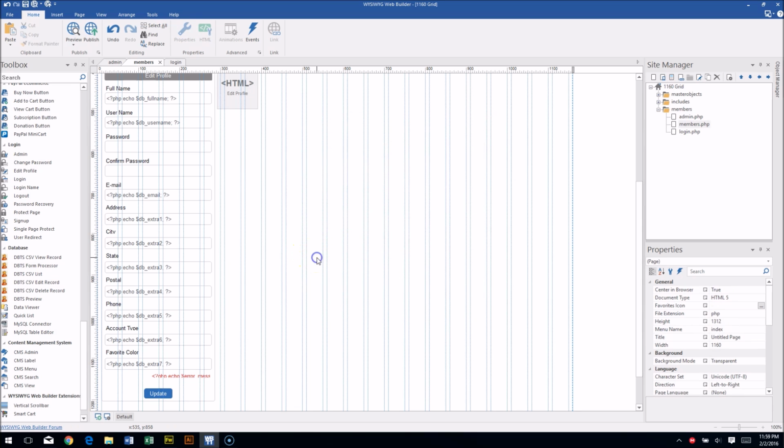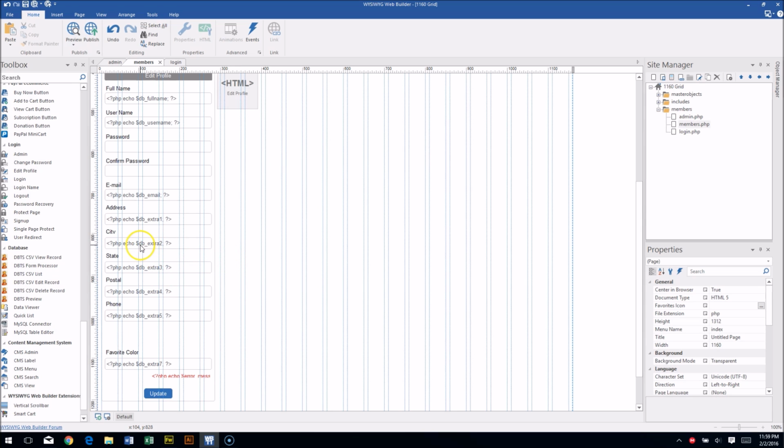And let's say account type, we don't want them to change that, nor do we want them to see that. If they're a subscriber, then why should they see options or anything for anything besides what they are? So we can go ahead and delete that entirely. That's something that'll be stored in there that you can use to filter out different pages for different users at some point, and it's something that they don't see or have access to change.